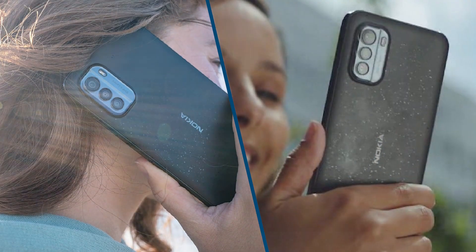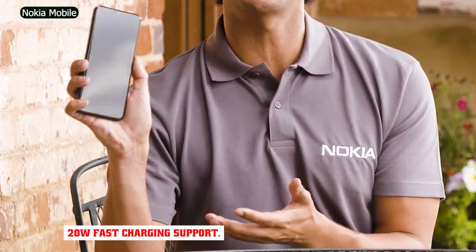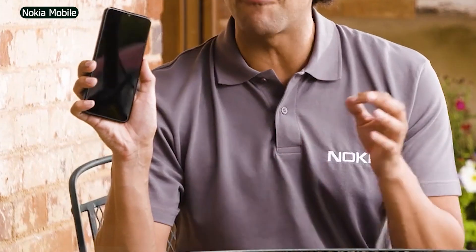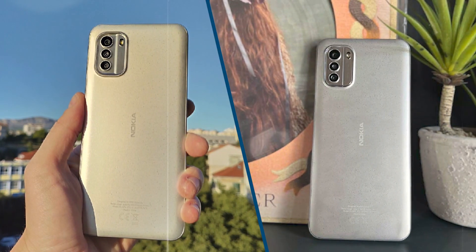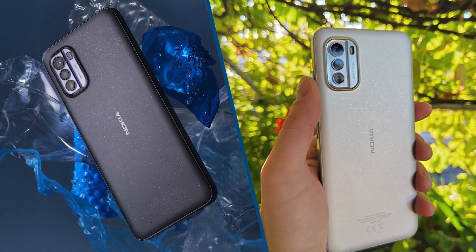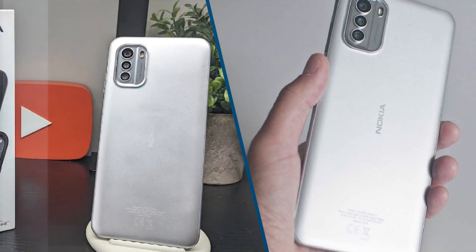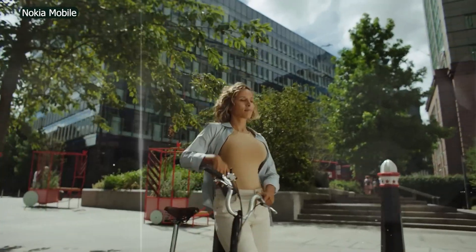If you think that this is just another G-series like I did, then you are dead wrong. Simply put, other than the G-series branding, the new device is a whole new definition of a near-excellent mid-ranger. The usual arguments such as it lacks the latest processor, or it doesn't have an AMOLED display, or worse — the camera is poor — are subjective, but the new G-series is well-equipped to give you the same wow-factor like the Nokia 7.2 or even the Nokia 8.1 did back then.